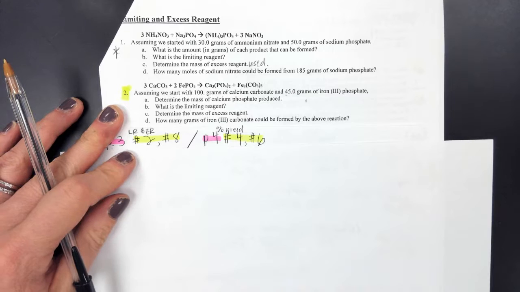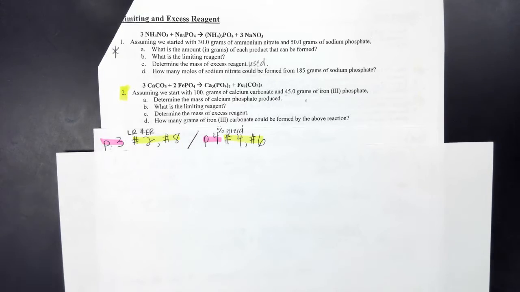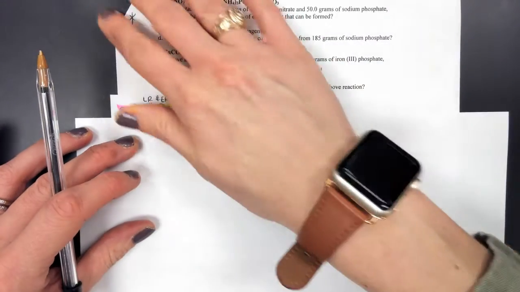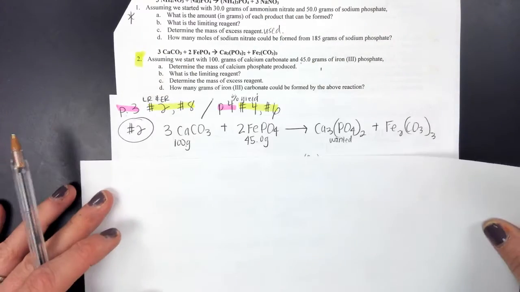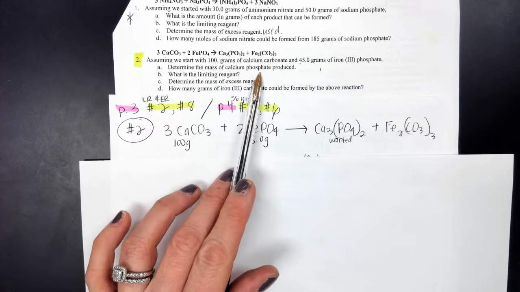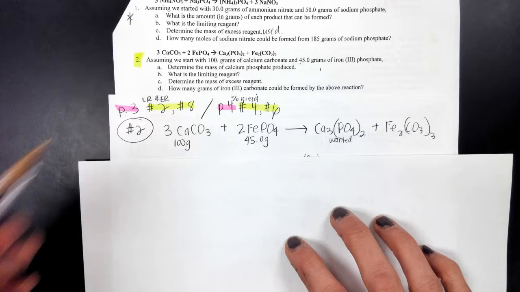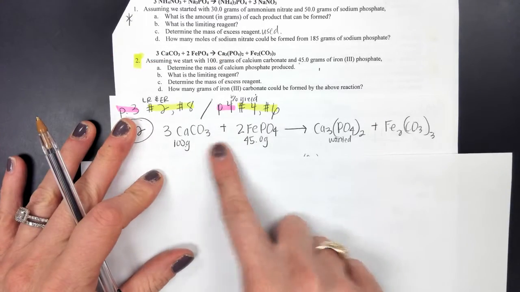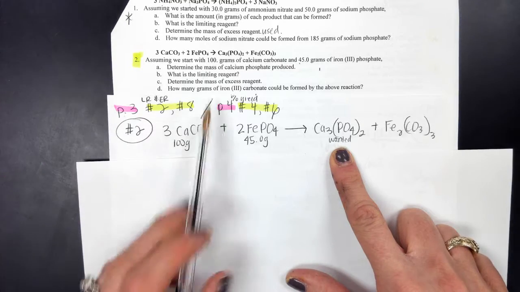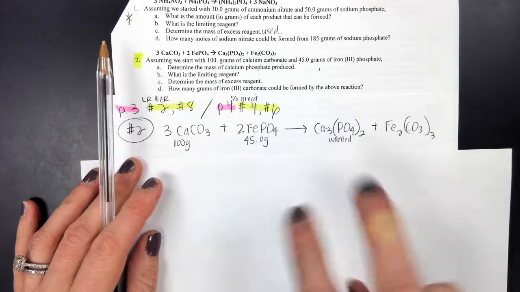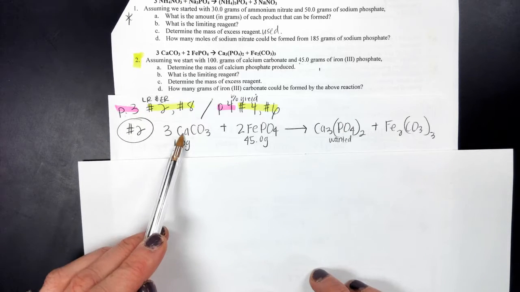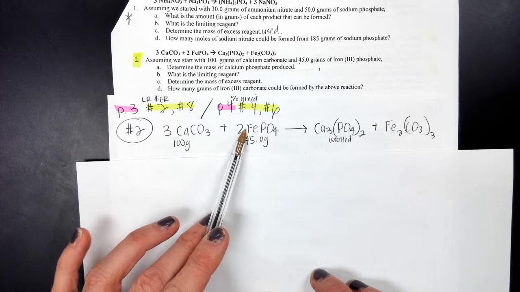Okay, so I'm going to do number 2 first on page 3, and I've actually gotten a lot of it set up already. So number 2A says determine the mass of calcium phosphate produced. Okay, so I'm looking for calcium phosphate. Here's my reaction. I went ahead and wrote it. I was given 2 givens, right? If you see 2 givens, you're doing 2 stoic problems. So I was given 100 grams of calcium carbonate, 45 grams of iron phosphate.